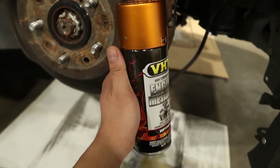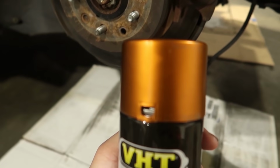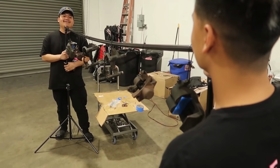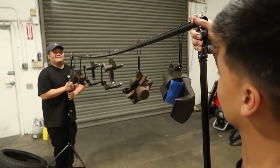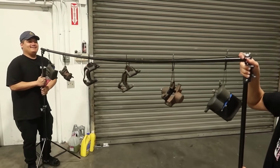Honestly, I think this color on the IS is gonna look really, really good. Maybe I'll paint other stuff later on in the future. Ready? 1, 2, 3, go! You should probably move this one closer later, because you see how we're walking? This thing's all bendy!